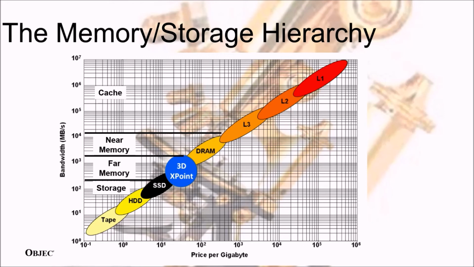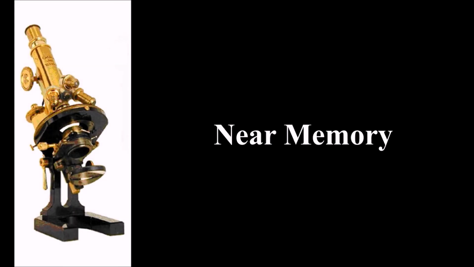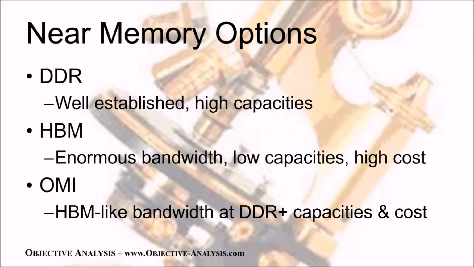As I mentioned before, some of the protocols include more of the PCI interface or have more features, so they add latency to the far memory accesses, often in the order of 50 nanoseconds or more. This is satisfactory for 3D crosspoint and shared memory, but it's far too slow for near memory. So let's briefly discuss near memory. There are three basic interfaces that are suitable for near memory: DDR, HBM, and OMI.